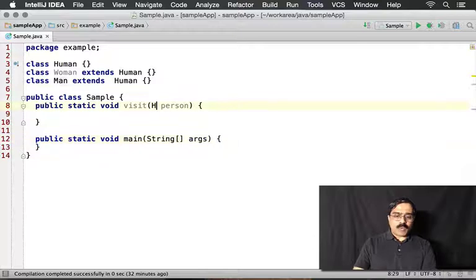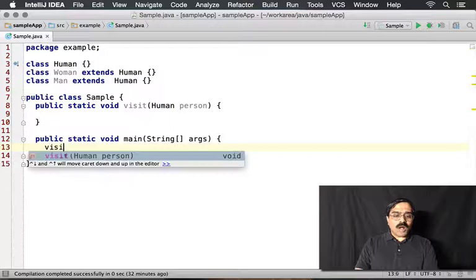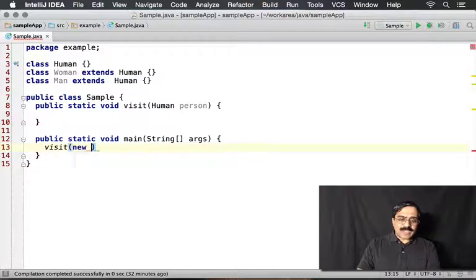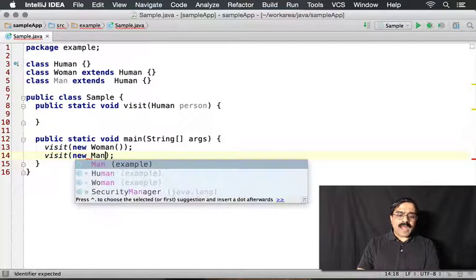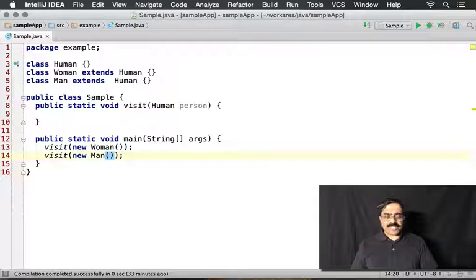However, if I change it to a human, for example, then I could call the visit method. I could send a new woman object to this, and I should be able to send a new man object to it as well. Now again, you may question and say, that's exactly how every language works, right? So why talk about it?